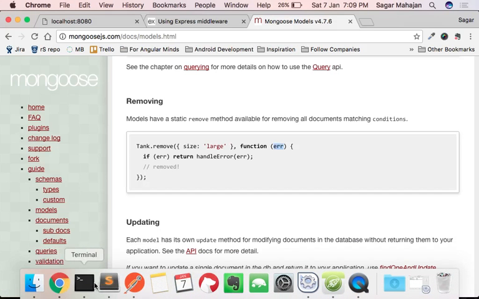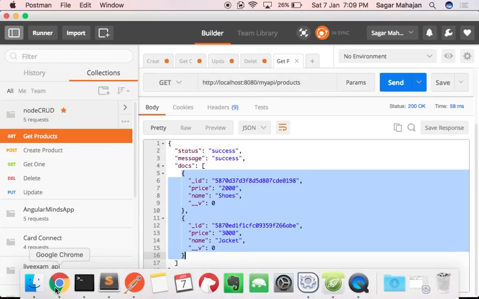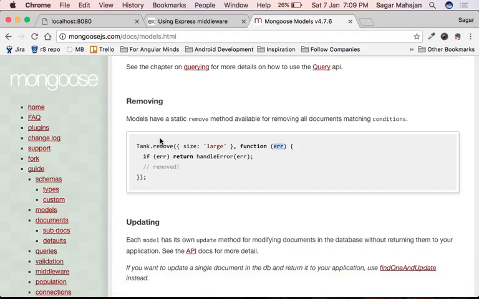So this way we have built all our CRUD APIs, which can be consumed by any application, whether it's your mobile application, or your web application running through jQuery or simple JavaScript or AngularJS. We can use these APIs, right?